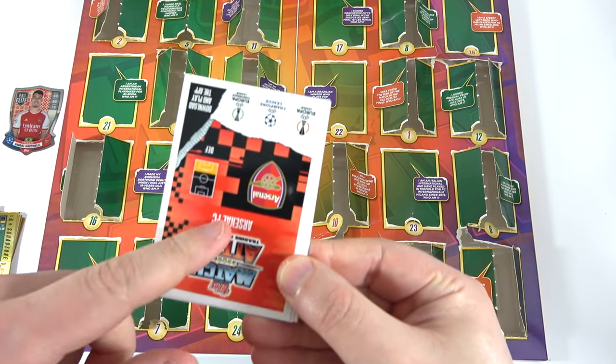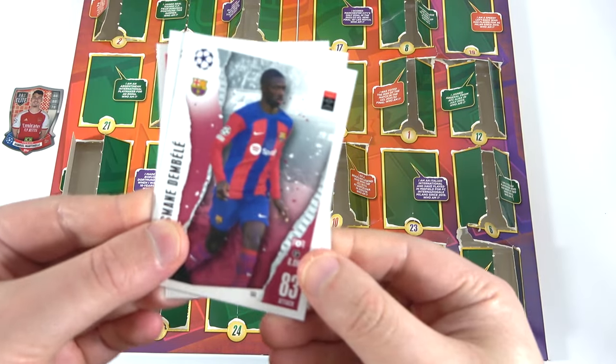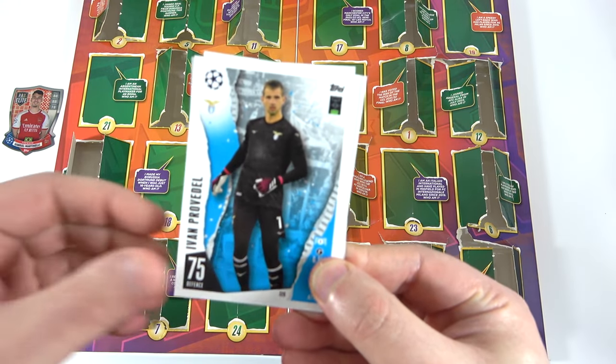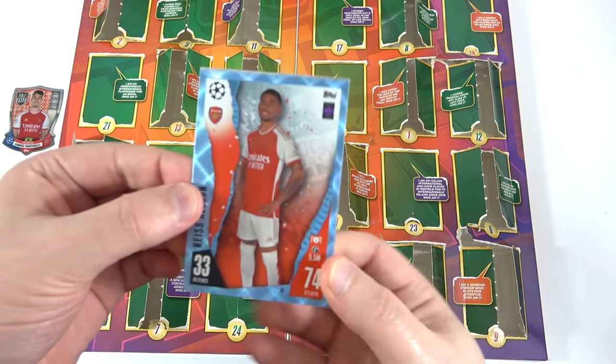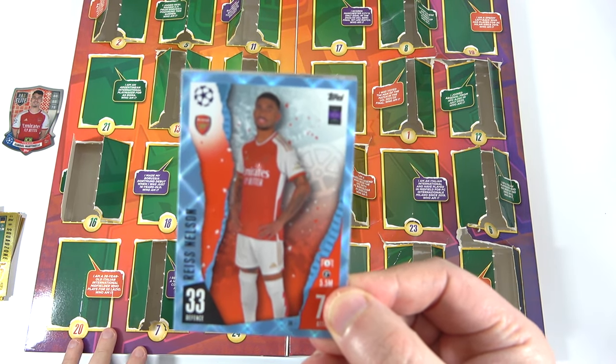Okay. Next exclusive edition is a Mike Mannion for door 16. And then, is this it? Ooh. Is this where it happens? We have a Dembele at the first base of door 16, then a Provadel. Okay, inserts then. Is this going to be it? Oh, what a pack! Nice. Got Reece Nelson, parallel. Is this it?